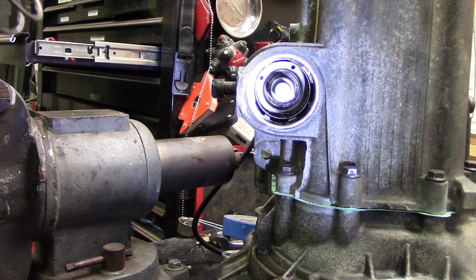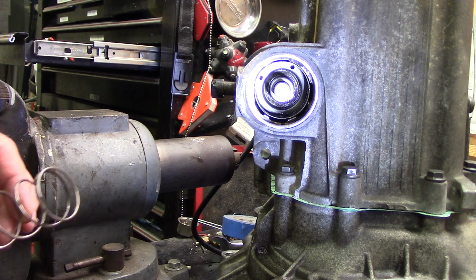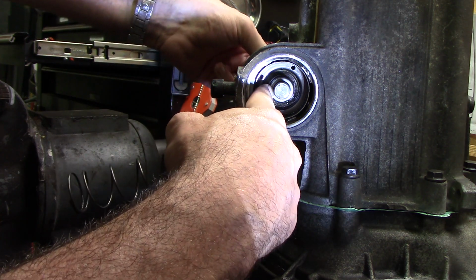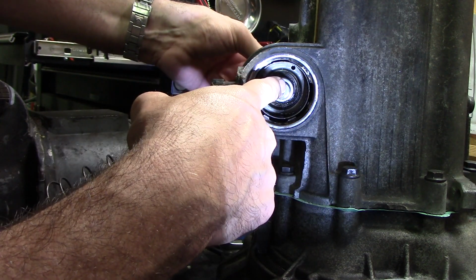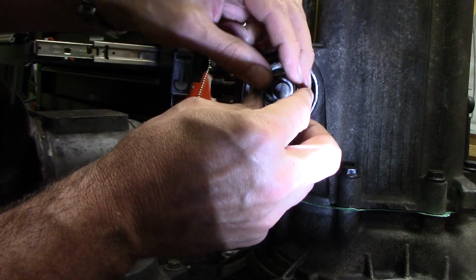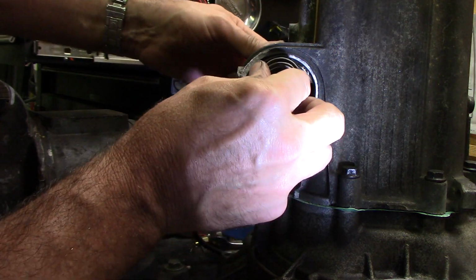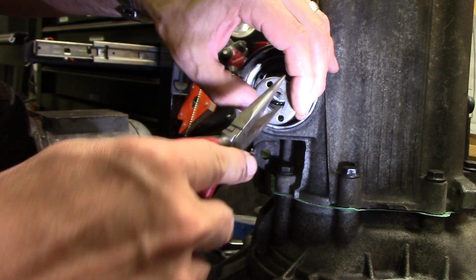What the book somehow doesn't mention is they show one spring. I went back through my video and I apparently didn't record this part. There's two springs in here. One that puts pressure that way and one that puts pressure on the shaft that way. So we need to get this spring in here, get this cover on, and then there's a snap ring that holds it all to that shaft. I'm not sure how that's gonna work. But it would be like this.